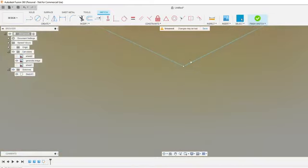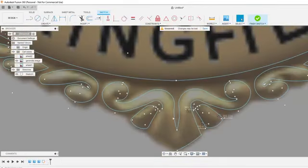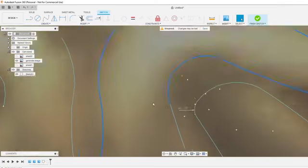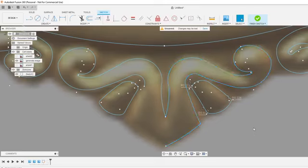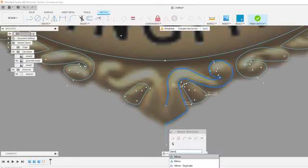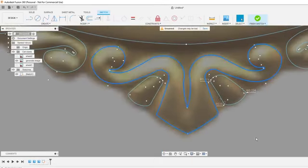See a lot of points here. I'm just going to double check to make sure that those lines aren't extending too far out over each other, or if at all. Looks like we didn't get this right here, which is kind of weird. Wonder why that didn't. So you can see when I double click this, it's supposed to do the whole loop area, but it didn't do this bottom half right here. If I zoom way in right here, there it is. See that little blue right there? So now if I double click it, now it's a complete loop. So delete that out of there. I deleted my mirror line, so I just got to draw another one again. Mirror, select the mirror line. So now those are closed.